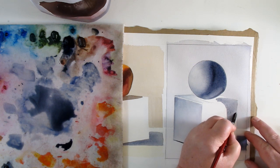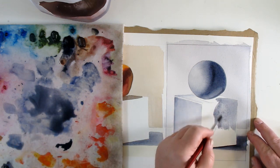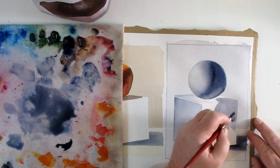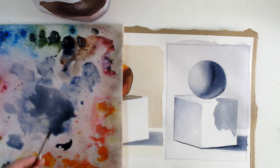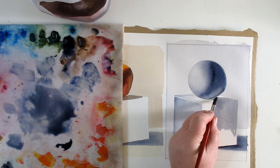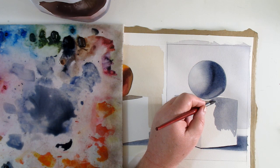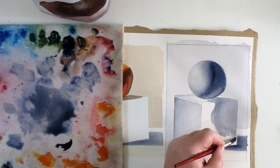And the biggest reason you want to use as big a brush as you can is that a smaller brush will start to get waterlined and you get irregular brush strokes, and you're just going to have much more texture with a larger brush. Pardon me, I got that wrong. You're going to have more texture when you use a smaller brush rather than a larger brush. So that's why we try to use the largest brush we can on something like this, where we're doing it flat. Now if I was doing something like a fur coat, well then I might actually grab a smaller brush because I want more texture. But if you want smooth textures, you want smooth gradations, you use the biggest brush you can possibly find. Well, that you can work with. I mean, it doesn't help if you got a 6-inch brush, but you can't get it to do what you want. Well, then that's not going to help anybody.